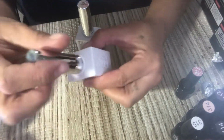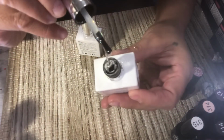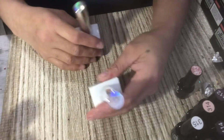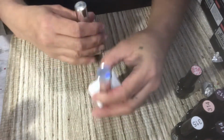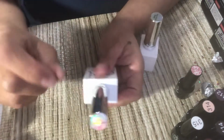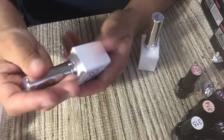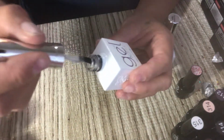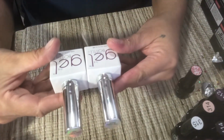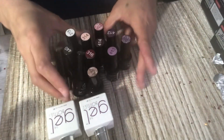But I want you to see this here. Look at that. It's so thick. Oh my God. You can probably adhere your rhinestones with this. And so this is the base. And this is the top. The top will help thicken the press-on nail and make it hard so that they don't break easily. So you could put this on top and add some glitter to it, whatever. But I got these two as well. I love these. These are amazing. So this is my little haul.